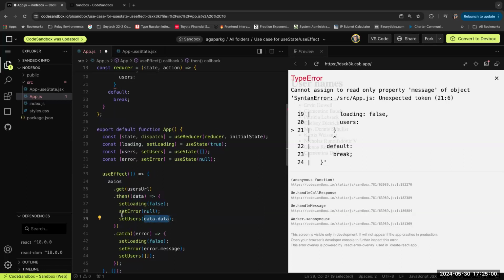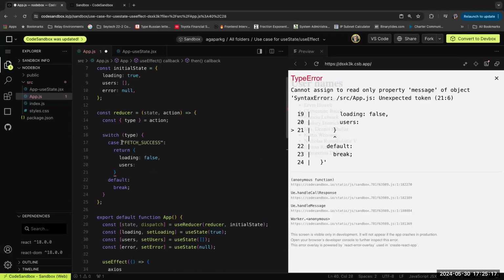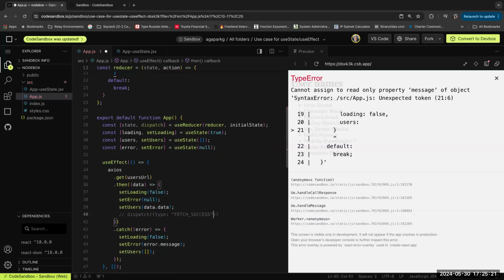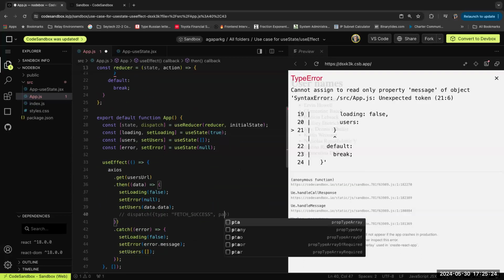We're updating our users state variable as soon as we fetch the data. Okay, we need to make sure that when we are dispatching, we need to send down. Okay, when we are dispatching, the type would be, as you guys know, this guy right here. Okay, and at the same time, a payload.